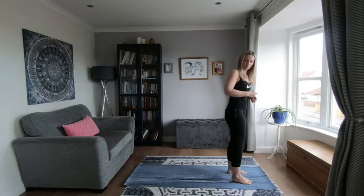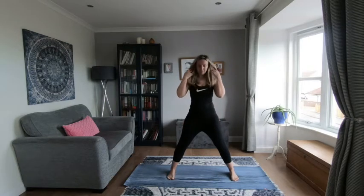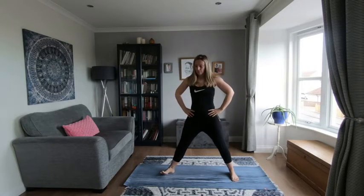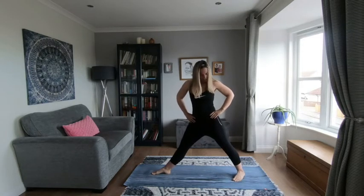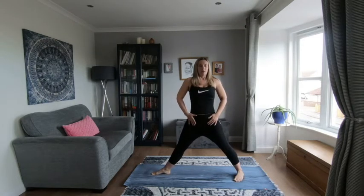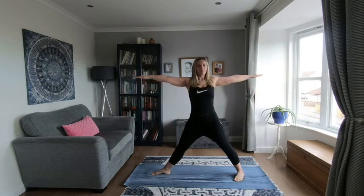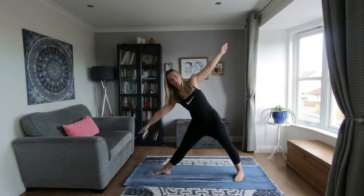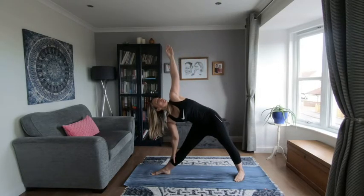We're going to move into modified Trikonasana, triangle pose. So stand with your feet about one leg length apart, turn out your right foot, push away your left heel. Bring your arms up to shoulder height, keeping your hips facing forward. Inhale. Exhale, contract into the waist and just bring your right hand down to the shin. Left arm up towards the sky as you look up.